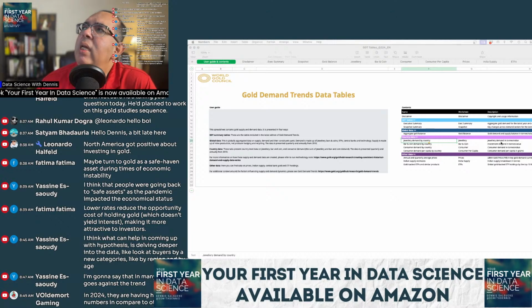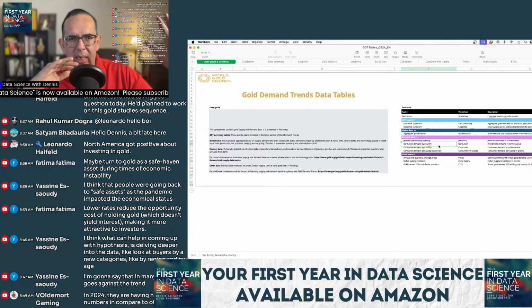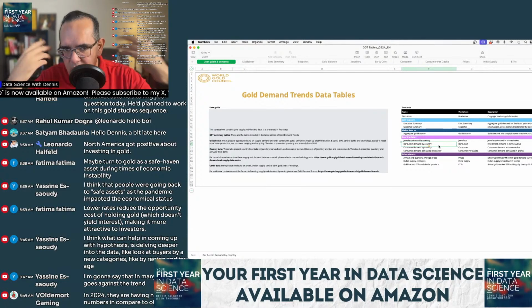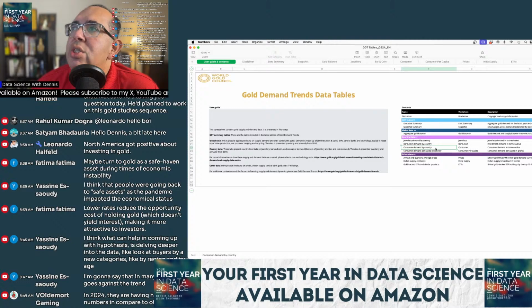Jewelry demand in tons and values, jewelry demand by country, bar demand by country. So now we can combine that first chart we were looking at, which had the general categories of jewelry manufacturers, central banks, and all that, and start looking at it by country, right? Consumer demand by country. That sounds really promising too, right? So I'm excited. This sounds pretty good. So it looks like these worksheets correspond to these tabs, right?